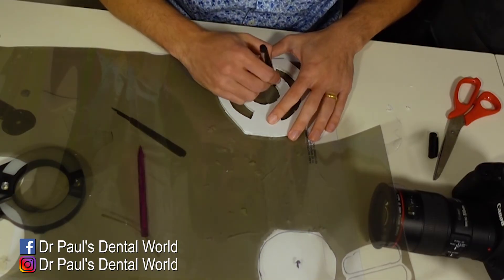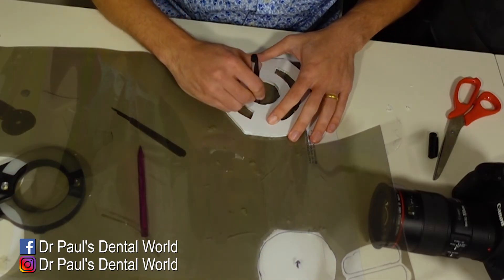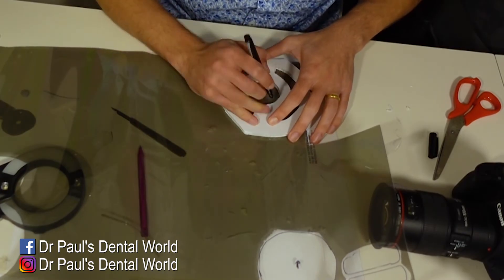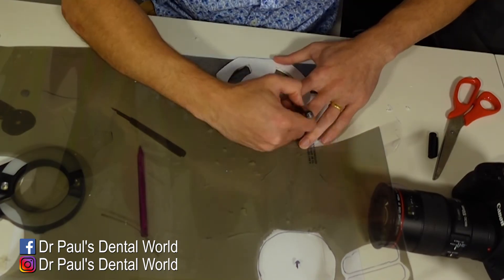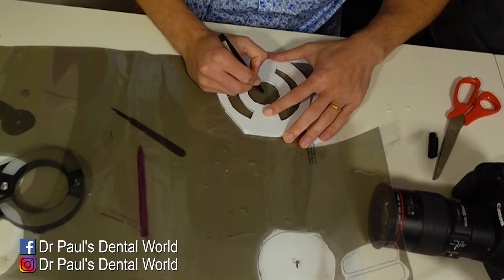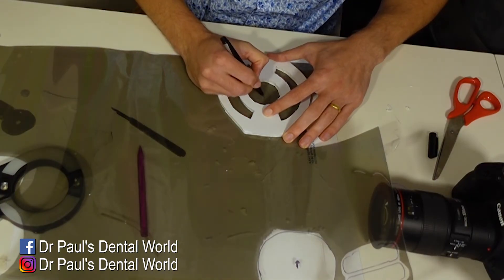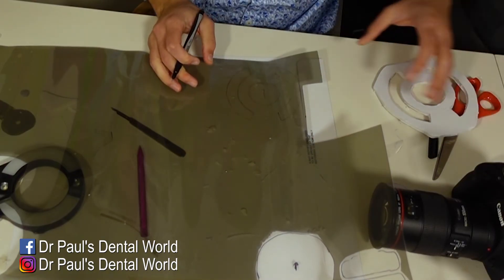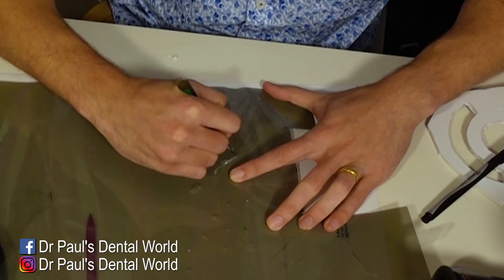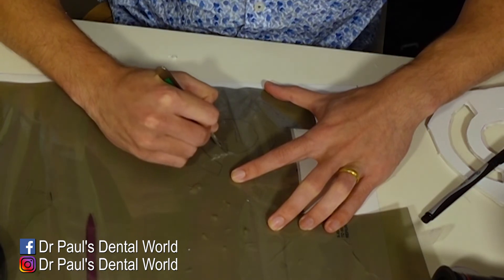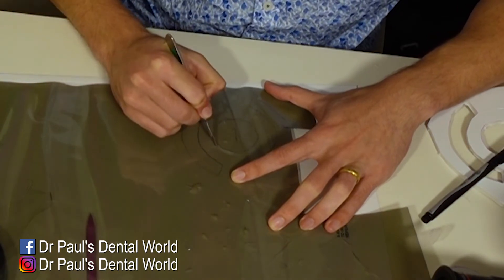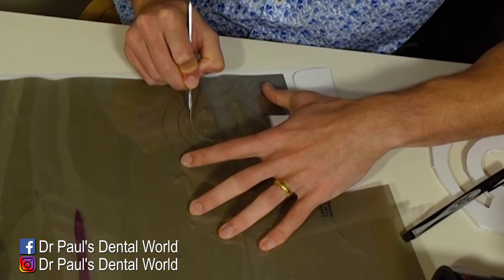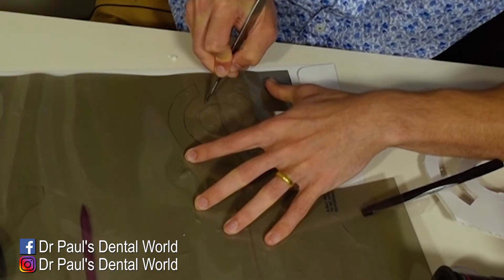Now it's time for us to cut out the polarized lens sheet so I'm going to trace these areas here and then also we're going to mark the vertical line here to make sure to remember to spin that at 90 degrees and same as before doing these a little bit larger to allow you to stick it on to the foam is recommended.